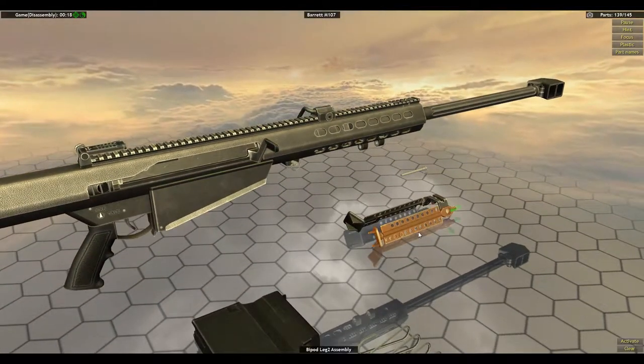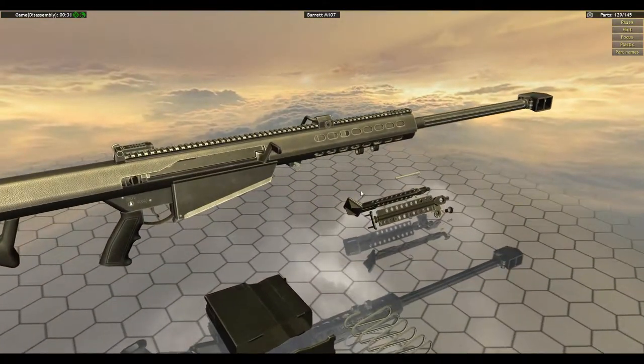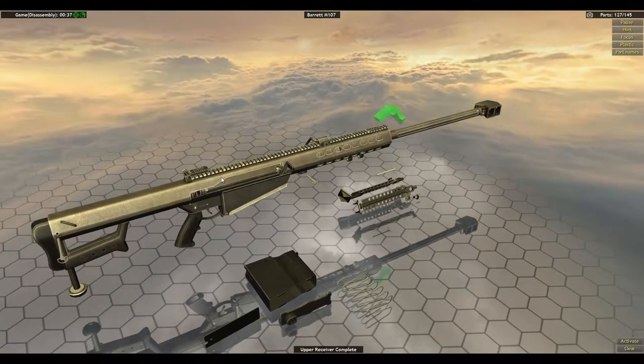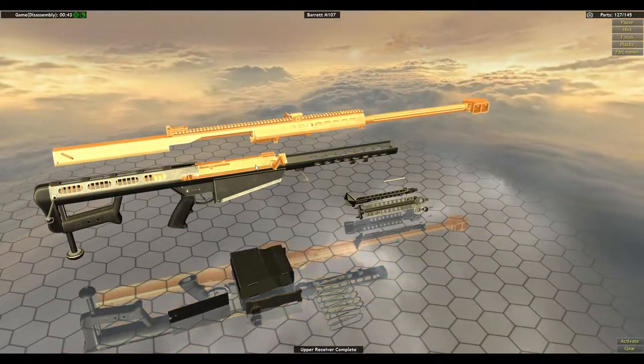So, you wouldn't actually have to, but you get a score based on your time, based on three factors: the time you complete, and if you completed using those factors. So, anyway, we'll disassemble. We got those two. So we got the mid-lock, we got the rear assembly, we got the upper receiver complete. Pull off the entire upper receiver.